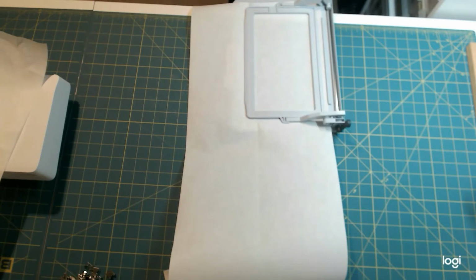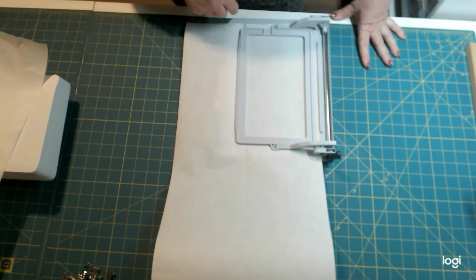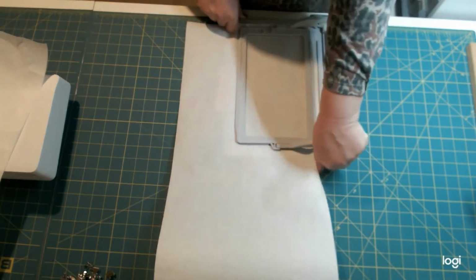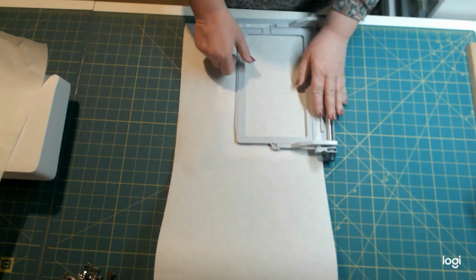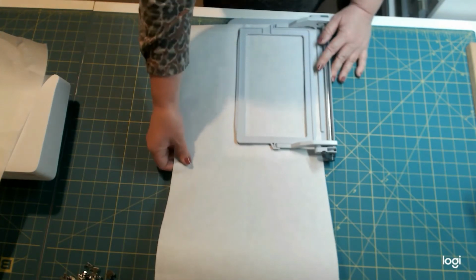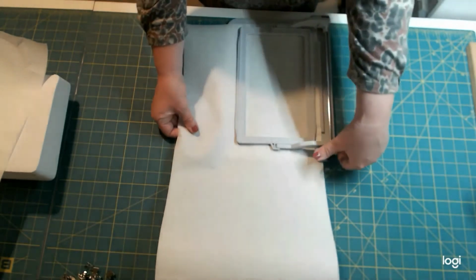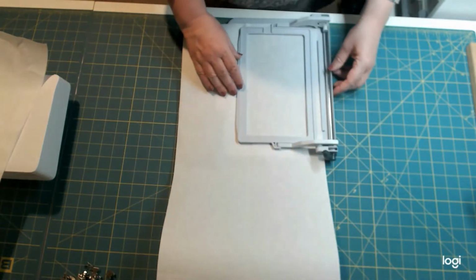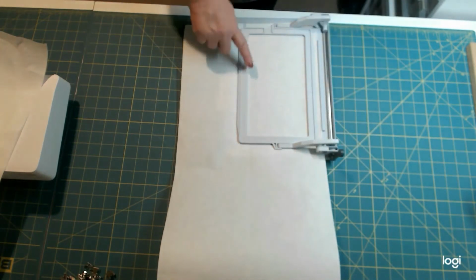Okay, we're hooped. Now, can you see my ironed line? It isn't quite straight, so let's just adjust that. You can just lift it slightly so it's still gripping the fabric a bit, and just get it lined up. Oops, lifted it too much then. Okay, I'm happy with that now.